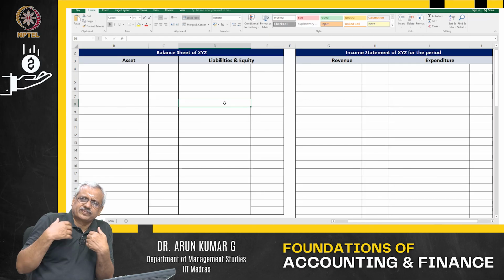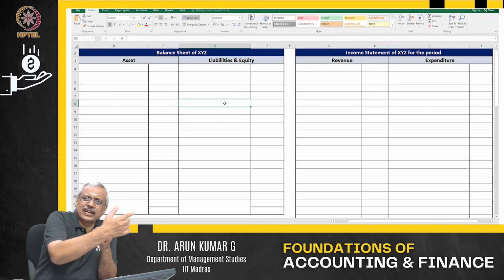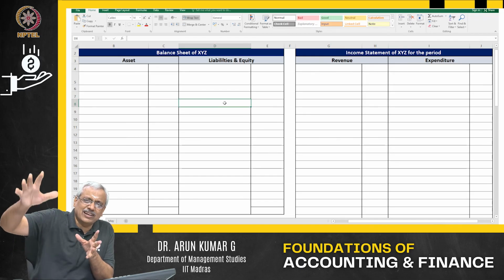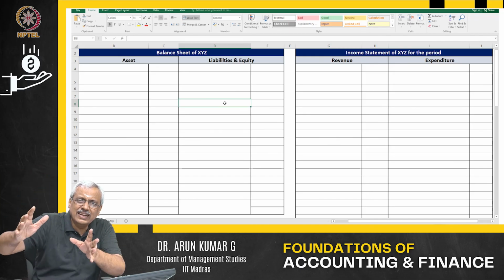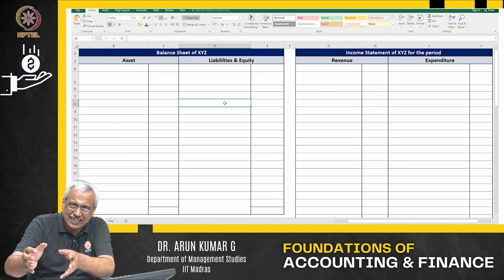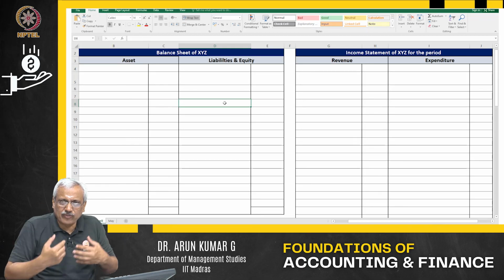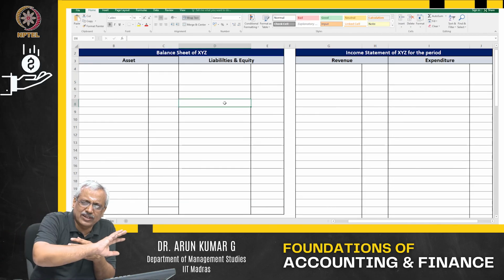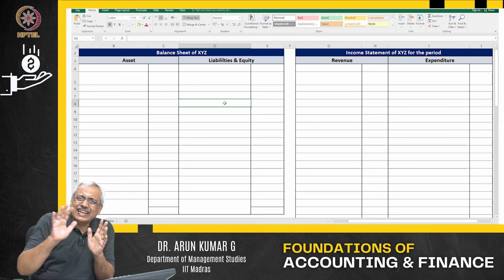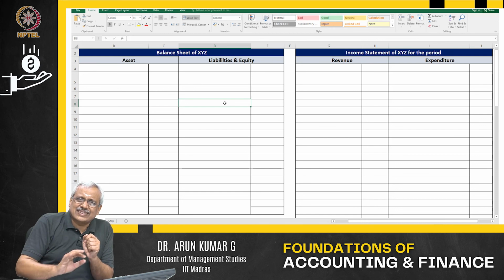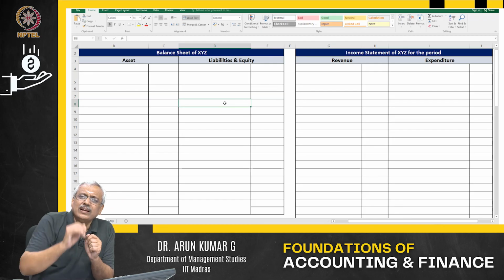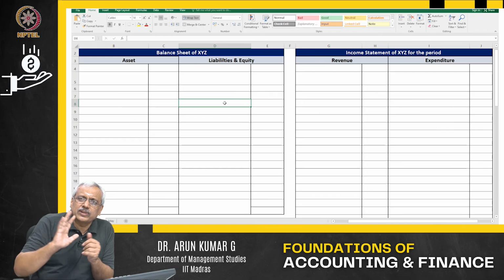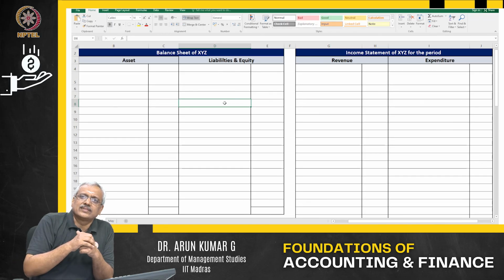Me, I am here, my TA is here. So both of us have contributed 10 lakhs to the business. We have formed an entity called XYZ. It's an independent entity. That XYZ has collected 10 lakhs from two of us. What are we? We can be the manager, the CEO, we may not have any role in the organization. That's all different. Let's not worry about all that. The entity XYZ has collected 10 lakhs from my TA, Suhail, and 10 lakhs from me. So they have collected about 20 lakhs in total. The entity has collected 20 lakhs.